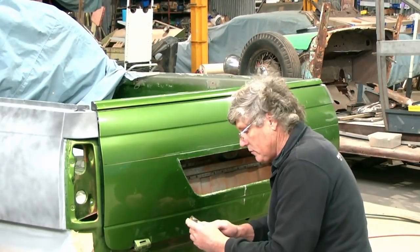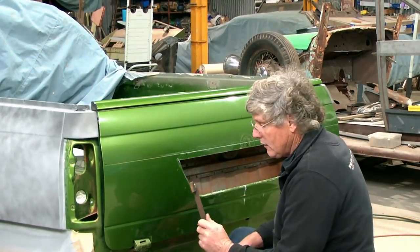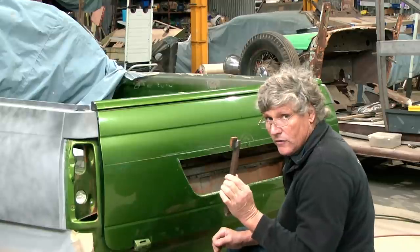I'm hoping some of you guys with your active imaginations out there are looking at what I'm doing here and looking at the tool I've made. If you don't own a bead roller and you want to tip an edge on something, this is going to do the same thing.